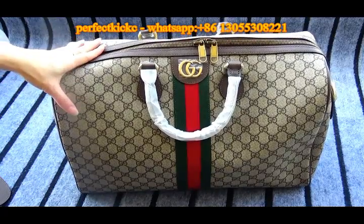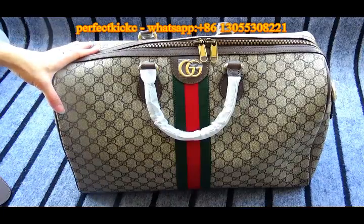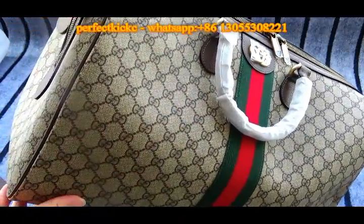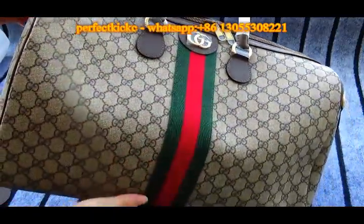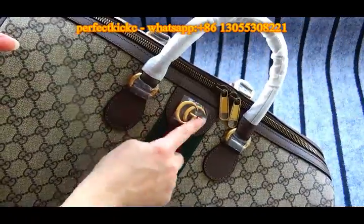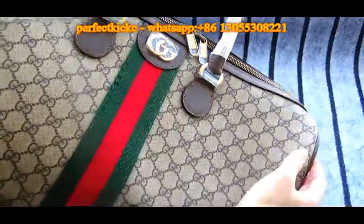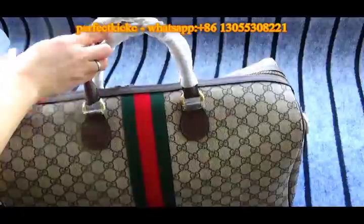Okay, now let's turn to the bag. You can see this is like a luggage Gucci bag. This brown colorway have details, the Gucci logo sprinkled on it, and a classic strap here with red and green colorway. You can also got the Gucci logo here. Come to the other side, check details.